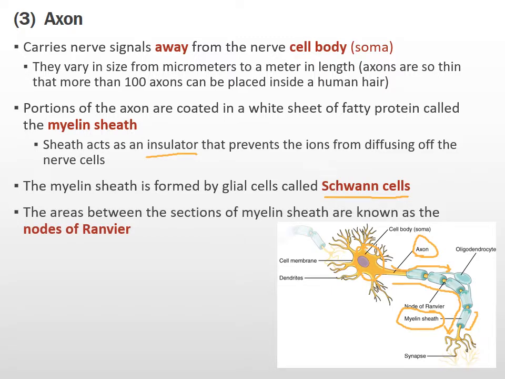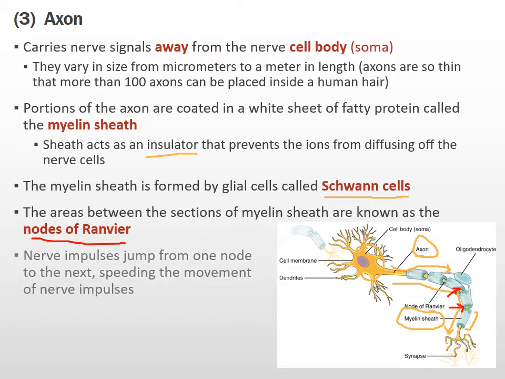We also have an area between the myelin sheath. You'll notice that there are little gaps here. All these little gaps are what we call nodes of Ranvier. Again, this was obviously some person that found that out, and so he named them after himself. But these little gaps actually help transmit the signal.